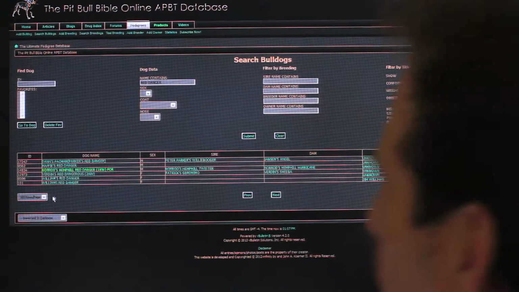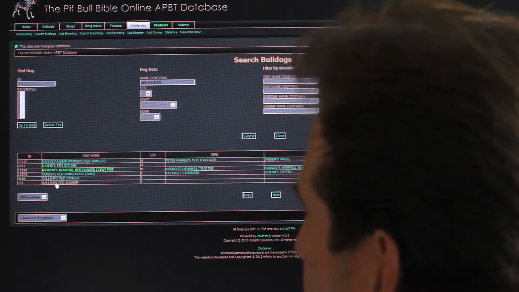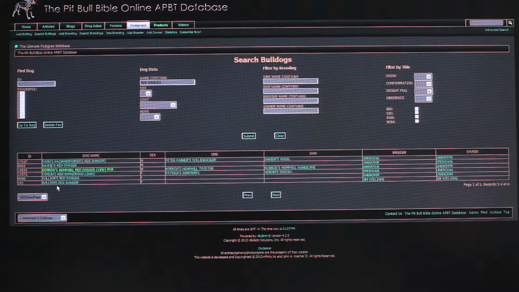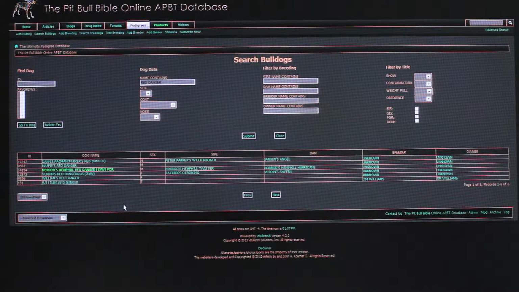So rather than putting Williams with an S apostrophe, like there's 2 Williams Red Dangers here because one person forgot to put the apostrophe in there. And again, this is why the next tutorial, which is going to be adding Bulldogs, is so important. Some of you people are going to get yourselves in trouble. I'll take responsibility that I didn't have this video when a lot of you joined, but some of you are just sloppy, lazy people, and you're going to get whacked and culled because I don't want this database cluttered up with any more duplicate pets, and there have to be.